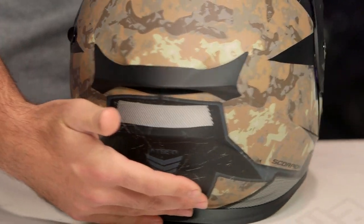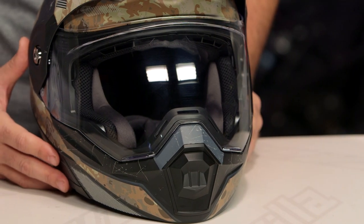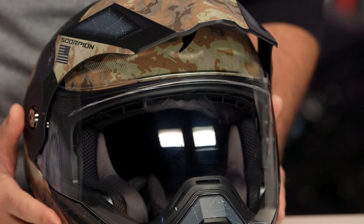So really, it's for anyone out there looking for something that's a little bit more military inspired, or maybe you're going to be using this on an ATV out in the woods somewhere and you don't want a bright, flashy helmet to scare away all the ducks you're trying to shoot down out of the sky, like you're playing Duck Hunt. Maybe Halo's too advanced for you. You're more of a Duck Hunt kind of a guy or girl.